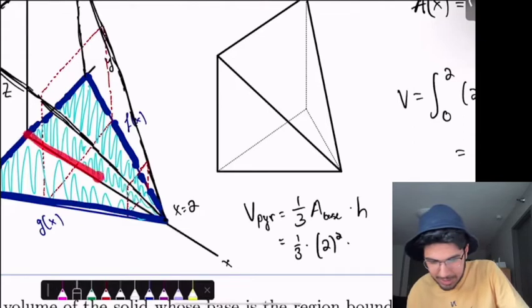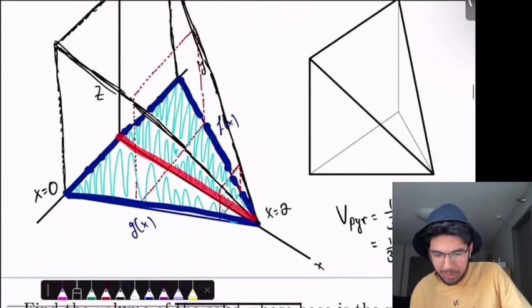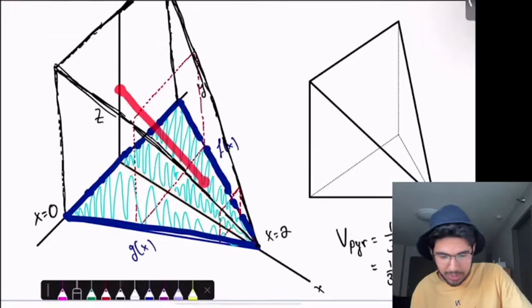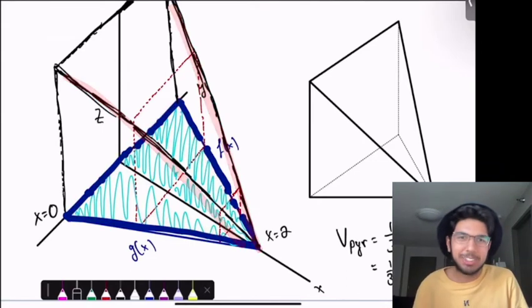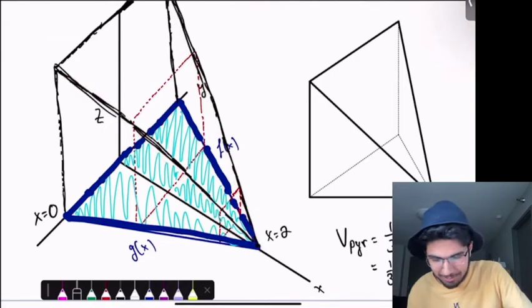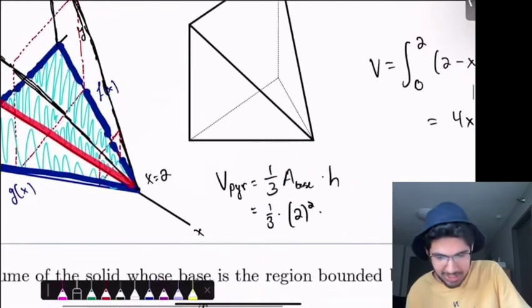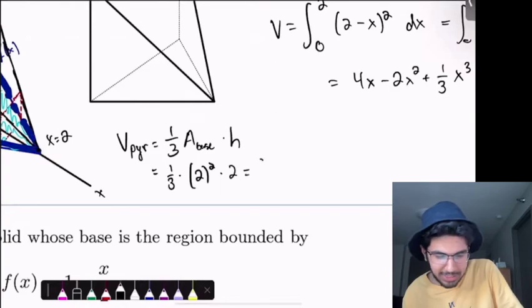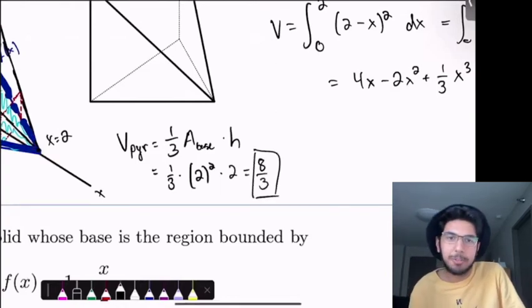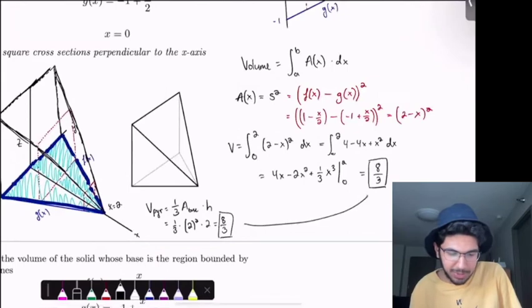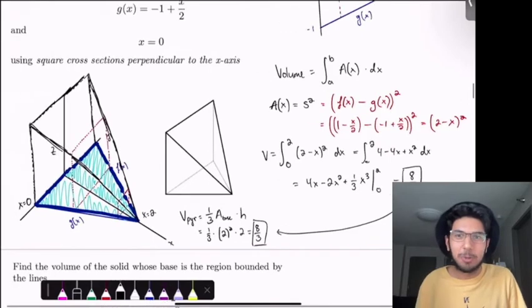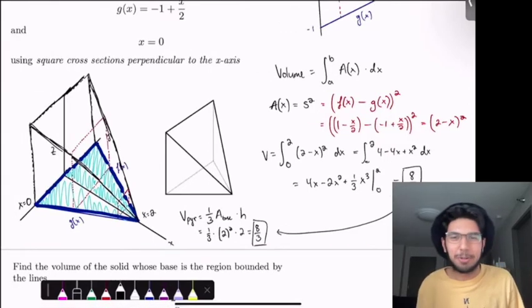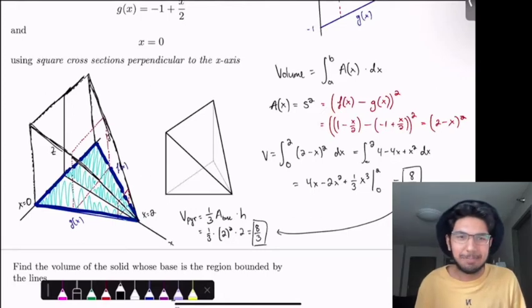the height would be this. Note that it wouldn't be something from the center of the square here, because this is a flat base and everything else is coming towards it. I'm going through this explanation really quickly because it doesn't matter too much. But this height is 2, so we multiply this by 2, and you get 8/3, which is the same answer we got before. So just drawing a little parallel between the calculus version and the normal geometry version. Not every single shape will be something you're familiar with. Just for the purpose of this demonstration, I think this was a good choice.